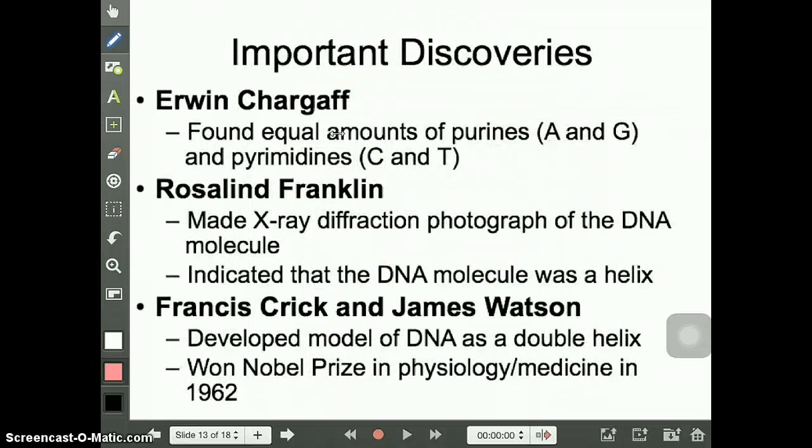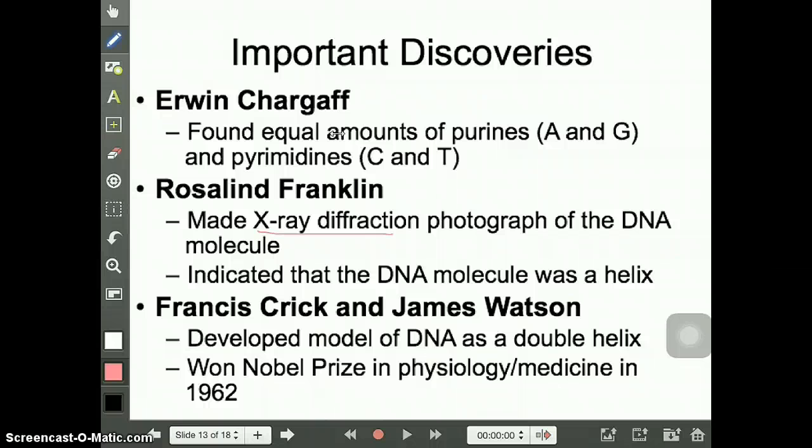Important people to remember, we already mentioned Erwin Chargaff. He identified A's to T's and C's to G's. Rosalind Franklin was one of the female scientists that allowed for us the discovery of DNA. She did what's called X-ray diffraction or X-ray crystallography. She took X-rays of DNA, frozen DNA. Unfortunately, back then, she didn't really realize that X-rays were causing a whole bunch of damage to her body, and she actually died of ovarian cancer due to the radiation that she received from the X-rays.